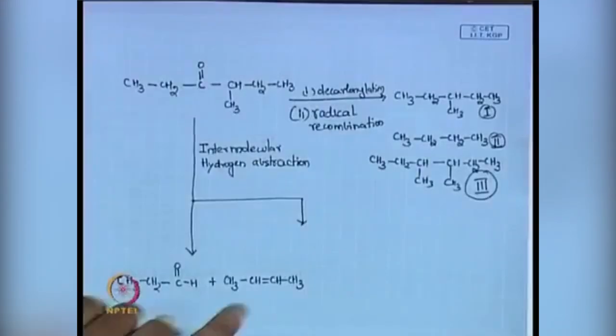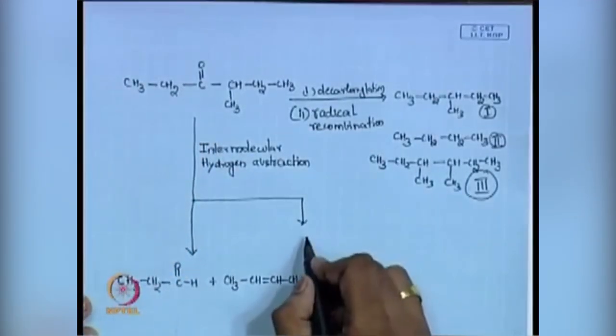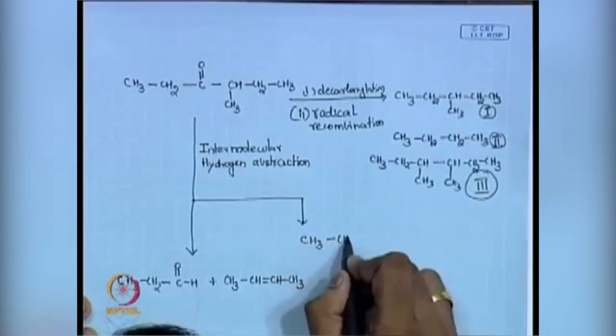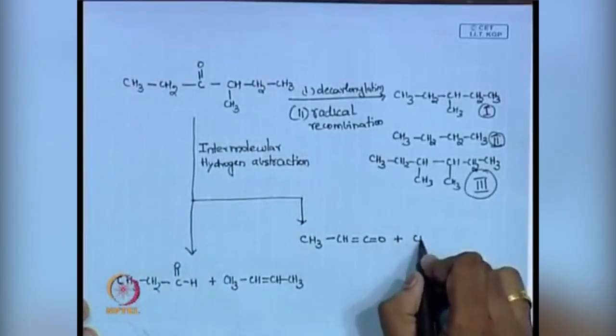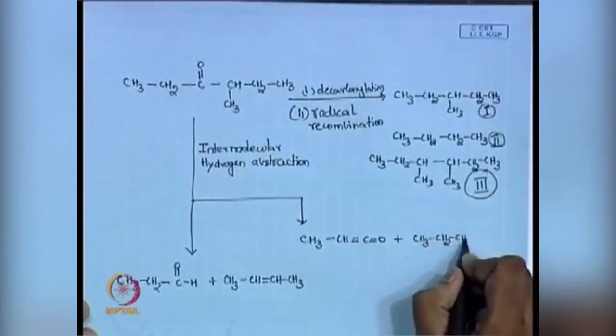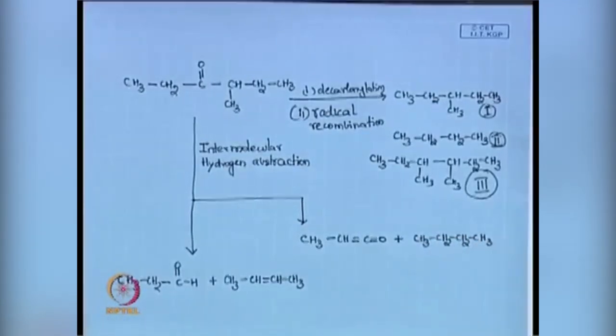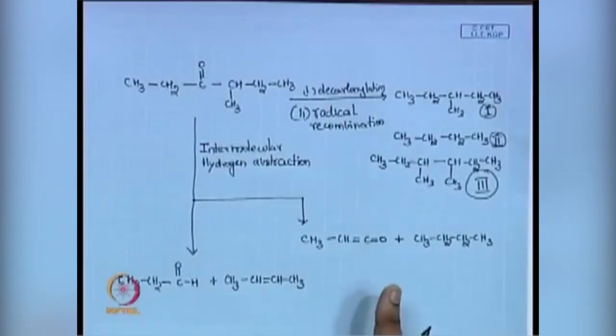All right. So, if it is the other way around, then you get your ketene plus the other product. So, you are now getting three sets of products: one radical recombination product that is after decarbonylation, and another from intramolecular hydrogen abstraction, where you can take hydrogen from both the beta hydrogens, then you can get two types of product, one ketene based and another your aldehydes.